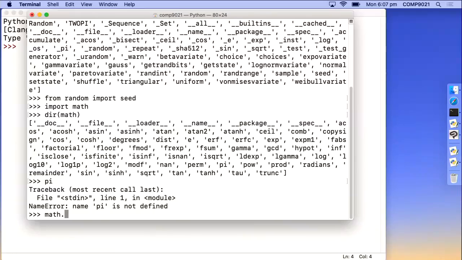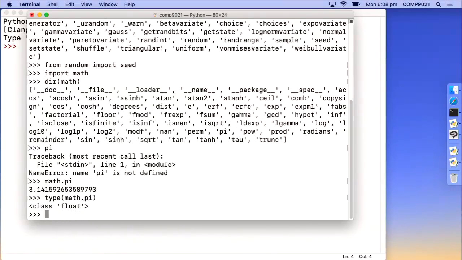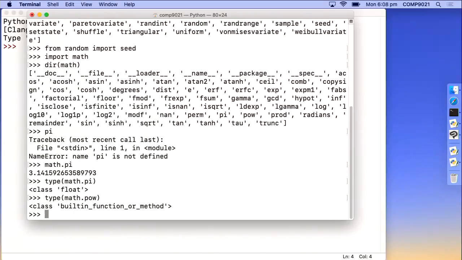Okay, math.pi. That's the number pi, which is of type float. It's a floating point number, right? I can also work with the power function, math.pow, which is not a floating point, of course, but a function.